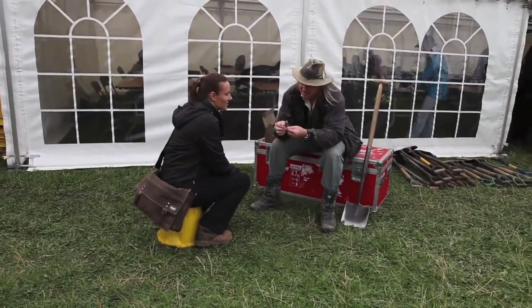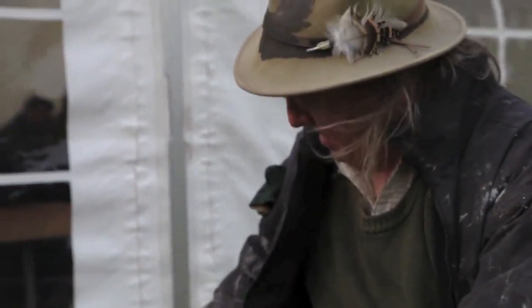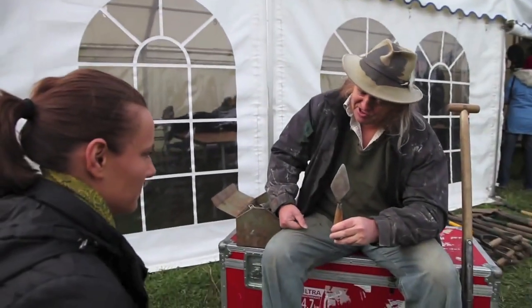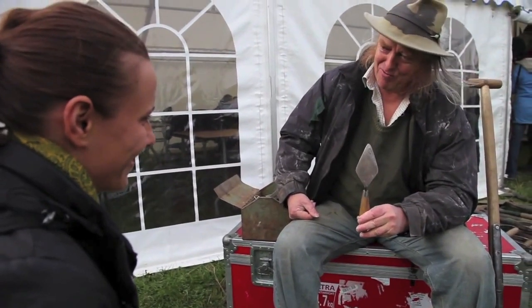Okay, Phil, a lot of people want to know what's the essential kit for an archaeologist? What do you need before you even think about going in the field? Well, let's be honest. The most important thing that any archaeologist ever needs is one of these, a trowel.